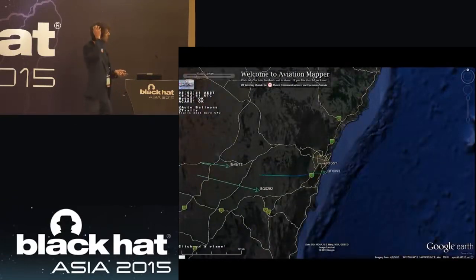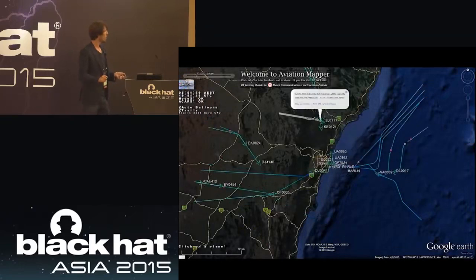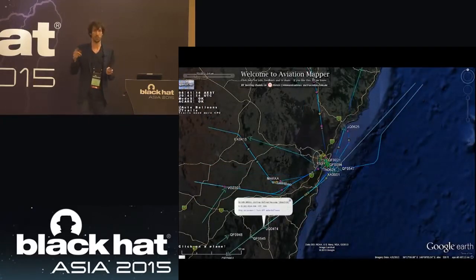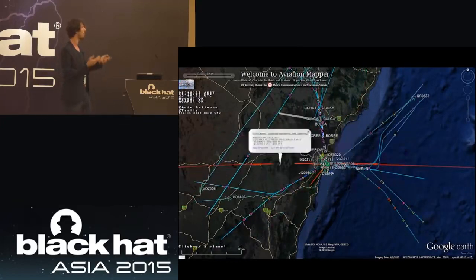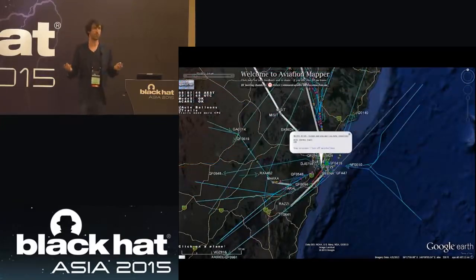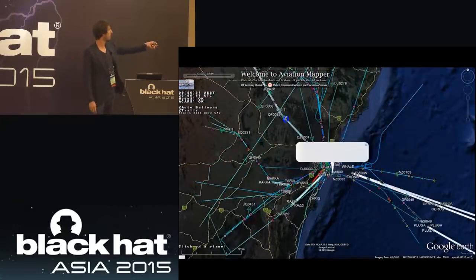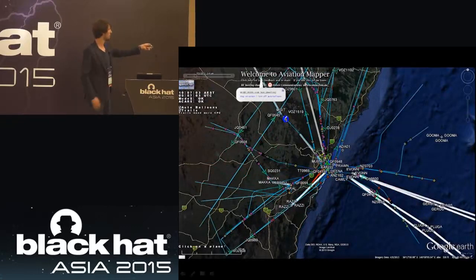And then, in addition, apart from just getting this plane information, you can also receive on another frequency essentially text messaging between the aircraft, which is called ACARS, and it sends performance reports, information to the pilots, air traffic control, and all sorts of really interesting stuff, and most of it's in the clear. So what's happening here is that this is Sydney. All of the lines are obviously the flight paths, but all of the little dots are the spatial tags, the points where these messages are transmitted in between the plane and air traffic control, or Rolls-Royce if the engines are sending vibration reports back. And this is all really interesting in the context of various, unfortunately, airline disasters and disappearances, because this is the sort of information they look at.